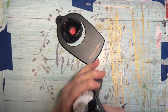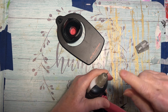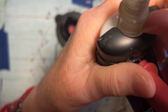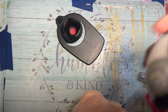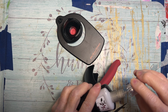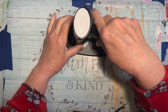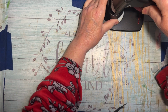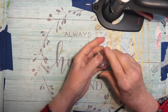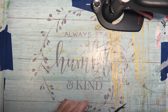But anyway, just thought I'd let you know, Irma. I know you were wondering about that. Make sure you take this little middle part out. Just take a pair of pliers and work it, work it, work it until you pull it out. It will come out. Takes a minute, but it will come out. So, I like that idea. Now we can use your Fabri-Tac in your gun. But I need another gun.